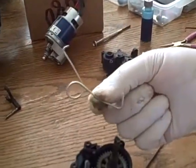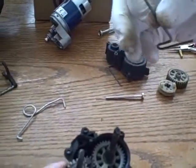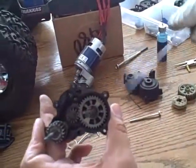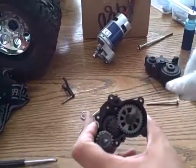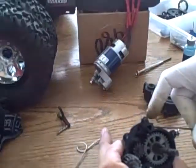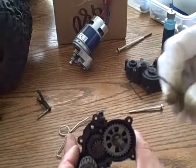I made myself a tool to push in and out the bearing. I also have a 2mm hex wrench. So what you want to do is come in on the side of the larger plastic wheel, okay? And then you want to loosen the nut that's in here, the screw. As you can see, here's the screw. I've already done this once or twice, so there's the screw.